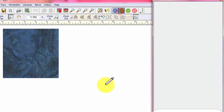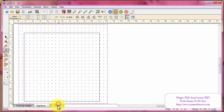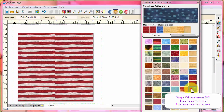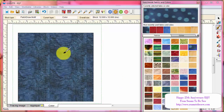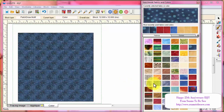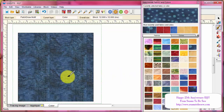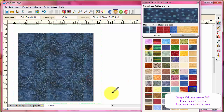Okay, so we'll come over here, we'll put the color layer on, and we'll give this a try. And that's not as good as I would like. But this is the same one. This is the one I did the other day. So it's, like I say, this one is resized, this one is cropped. So you can see the difference between the two.